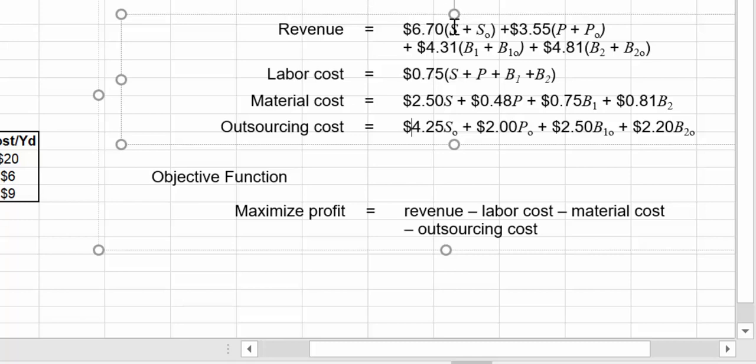But notice that for revenue now, it has two components. You can either do it in-house or buy from the outsourcer. Same here for the polyester tie. You can either do it in-house or some of that can come from an outsourcer. So that's $2 to buy a polyester tie from the outsourcers. Blend 1 costs $2.50 to buy from the outsourcer, and $2.20 to buy blend 2. One thing you'll notice is that they're able to buy from the outsourcer for a lower cost than what they would sell to the department store. So if they have any kind of shortfall at all, it still makes sense to buy that amount of the shortfall from the outsourcer and sell it to the department store, because it's still profitable to do so.